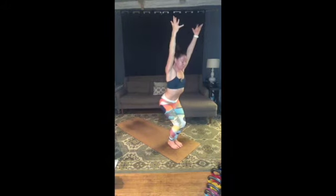Inhale, Utkatasana, stay low. Reach those arms up. Exhale, prayer twist left. Right arm hooks to the outside of left leg.